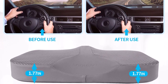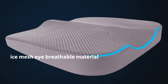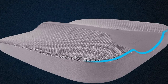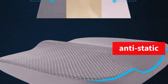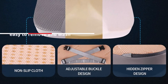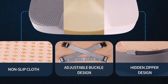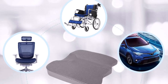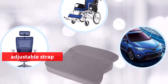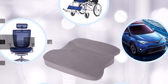The Laris car seat cushion's fabric is made of ice-mesh breathable material, providing warmth in the winter and keeping you cool in the summer. The cover is also anti-static, and the hidden zipper design does not damage the original cushion, making it easy to remove and wash. The cushion also has a non-slip bottom design that can be firmly fixed on the seat without sliding, and is equipped with an adjustable strap and retractable buckle design that keeps the mat stable and prevents it from slipping while driving.